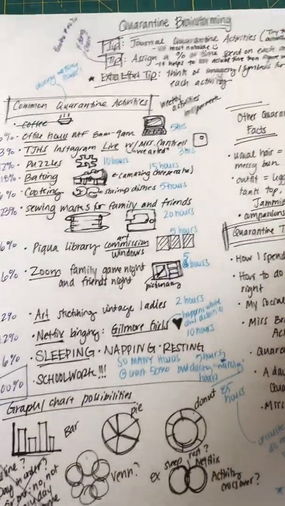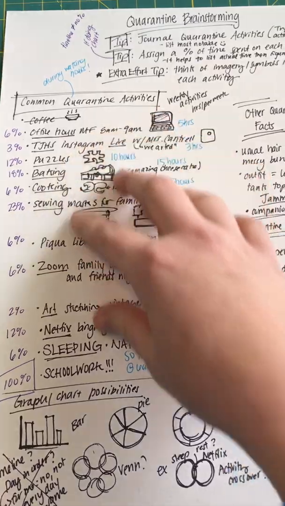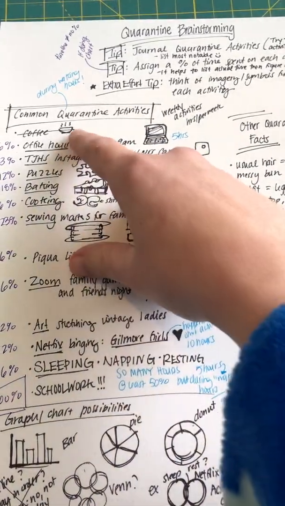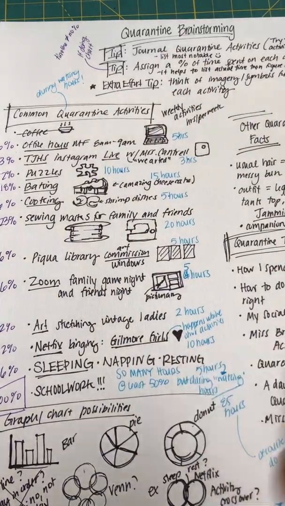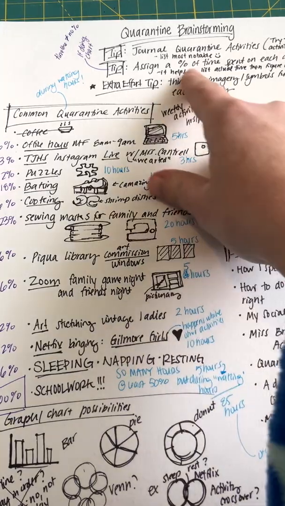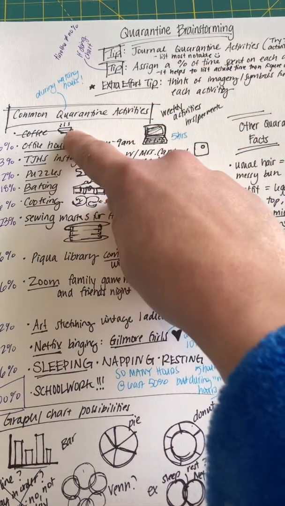So over here, I've listed my common quarantine activities. Now, I didn't leave everything in here. Like originally I put coffee because I start every morning with coffee, but that's not really a big bulk of my time spent in quarantine. So I tried to list the most notable things.